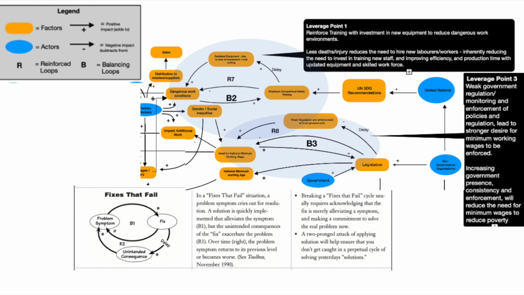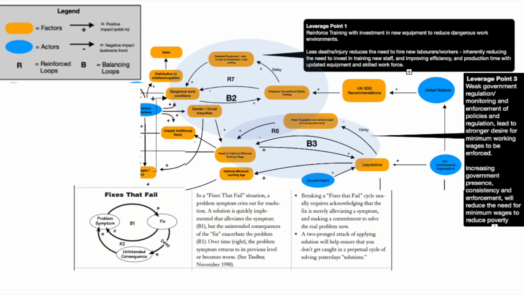includes fixes that fail. For instance, governments in countries like Indonesia, Malaysia, and India have implemented legislation establishing a national wage. This can be seen in our archetype R8 and B3. Unfortunately, these quick fixes often fail due to minimal enforcement and local government regulations and monitoring. This leads to an intensified exploitation and a heightened need for a legitimate minimum wage to help workers escape poverty. To break this cycle, effective policy or legislation must be closely monitored and enforced, as the problem is that there is a need and a desire for a minimum wage. Legislation has been brought in, however, there is no enforcement. Therefore, over time, the delay leads to more desire for the national wage.